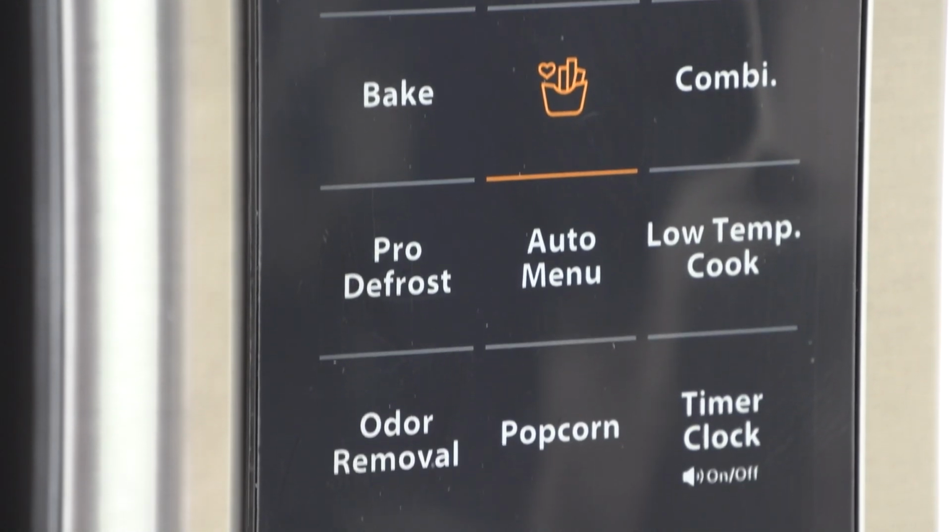The door has temperature-tempered glass so you can see right through it, and it's not going to shatter with high temperatures of cooking that will happen inside. And the display is really easy to read.